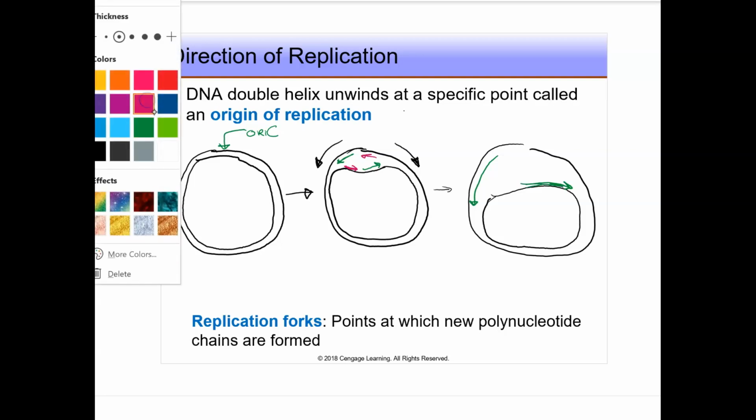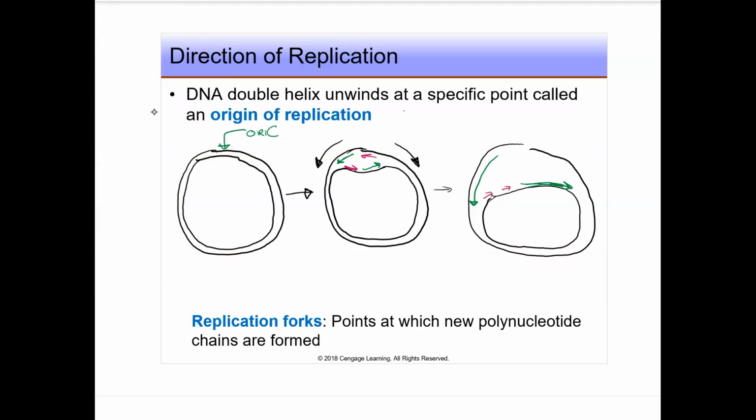And then the complementary strand has to be synthesized a little piece at a time because it's moving. The synthesis is like this: the first piece was made here, the next one was here, the next one was here. Those little fragments have to be made in small pieces. Those are called Okazaki fragments.